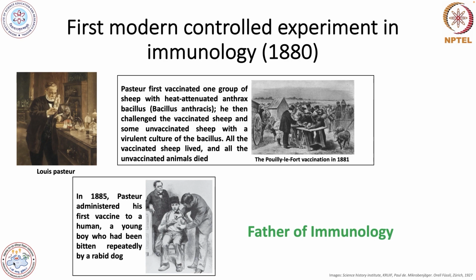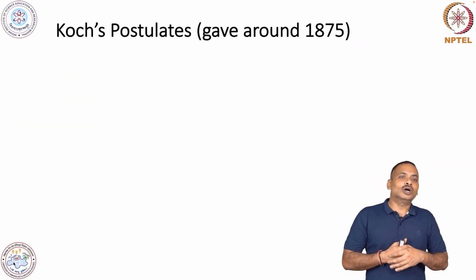However, several in the scientific community, the immunologists, consider that at that time Robert Koch also did a lot of work on the defense system. So ideally both should be the father of immunology. Okay, but these are debates, and there are some pros and cons. We are not here to resolve this; I am just highlighting what other immunologists think about the father of immunology. Okay, now I will talk about the Koch postulate.